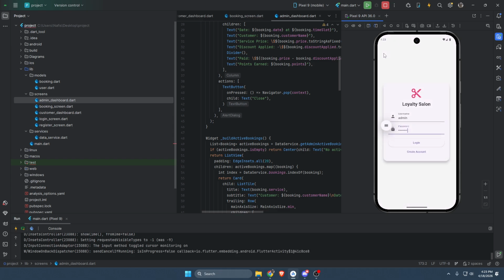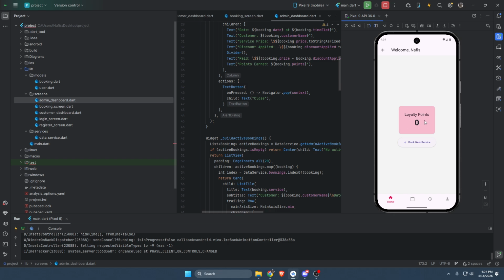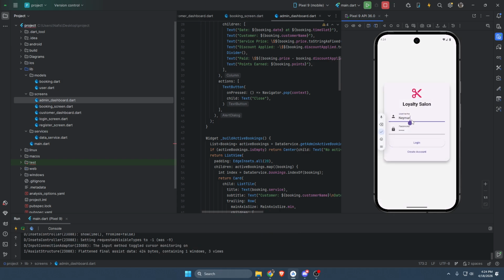And if we move on to the Neymar account, 1, 2, 3, 4, 5. See, no points were added because the service was cancelled. No active bookings and one history which shows the facial service failed. Right. So now we go to the other account which was customer one, I believe.